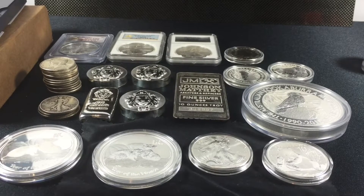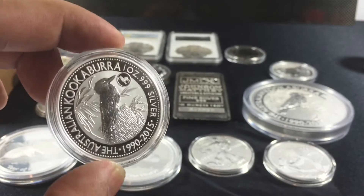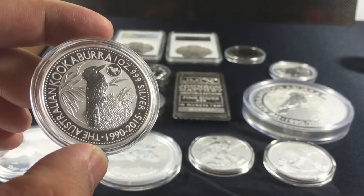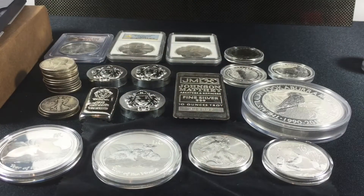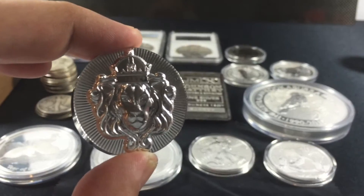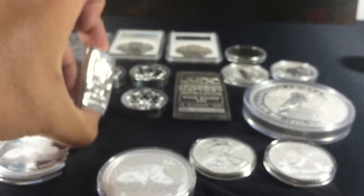If you're looking for medium term — intending to sell a year from now — then your best bet would probably be to look at the semi-numismatics. These generally are a single-year issue. In this particular case, this is a goat privy, and the mintage on this is 50,000, whereas the Kookaburra for this year is 500,000. A generic round like this Scottsdale stacker just follows spot.